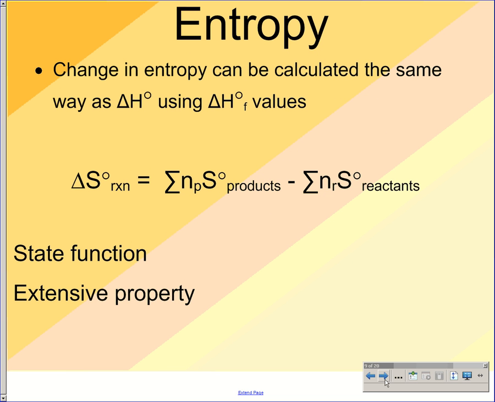Whenever you're trying to calculate the reaction's entropy change, there are numbers associated with it, and that's in your appendix. It's in the tables with the delta H's. There's delta S's, and there's delta G's. We're going to get to Gibbs in just a second.